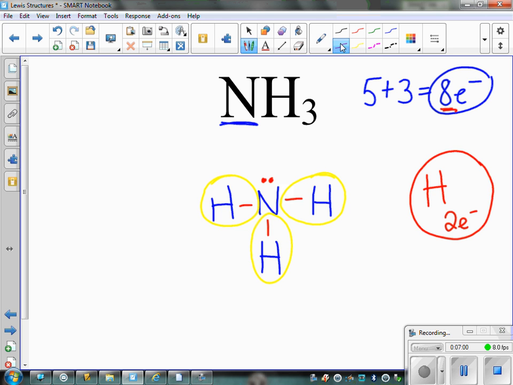And then I look at nitrogen. If I look at what he thinks he has, although he's sharing, he thinks he has 8 as well. We have 2 from each of these single bonds that are right here. Those are all single bonds, 2, 4, and 6, and then this extra pair right here makes 8. So we've satisfied the octets. Everything is good to go. Now there are a couple more rules on the paper if you are following along with the rules. But in this problem, we don't have to go any further. Once everything's octets are satisfied, then we are finished.